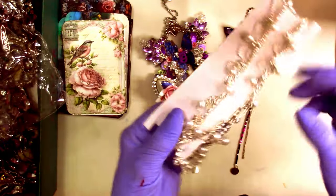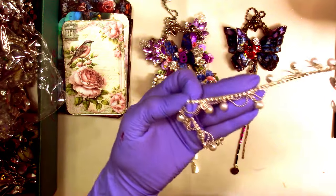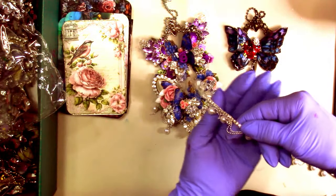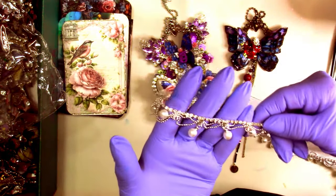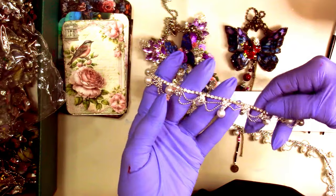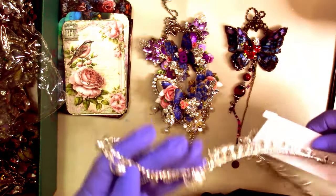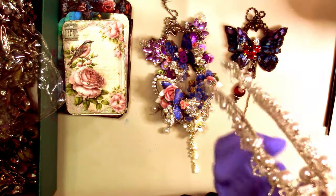And oh my goodness, Carrot sent me a box. It was an all bling box. Look at this trim, you guys. I've never seen this trim before. I've never had it. Look at how beautiful that is. It's got the rhinestones at the top and the little scalloped pieces with pearls in between each one. Oh my word, is this going to go in some beautiful projects, you guys. I got two of these.